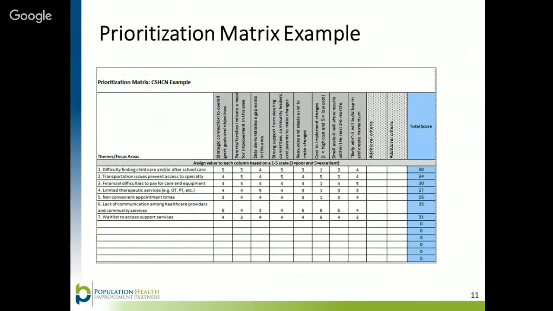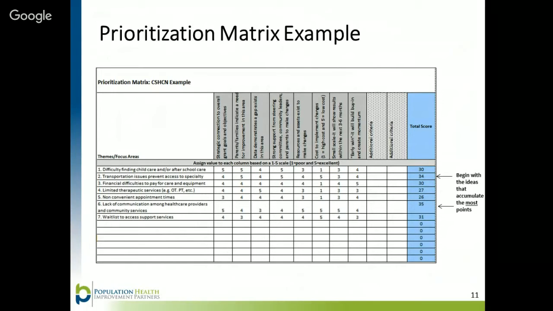Here's a simulated example of a prioritization matrix used on a project improving care coordination for children and youth with special health care needs. The team identified several issues they could address and listed them on the left-hand side of the matrix. Each idea was then rated based on the criteria listed at the top of the matrix on a scale from 1 to 5, and the total for each idea was tallied and listed on the right-hand side. The team then began to test the changes related to the issues that ranked highest in the list.